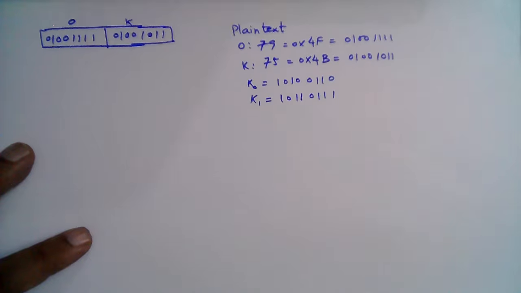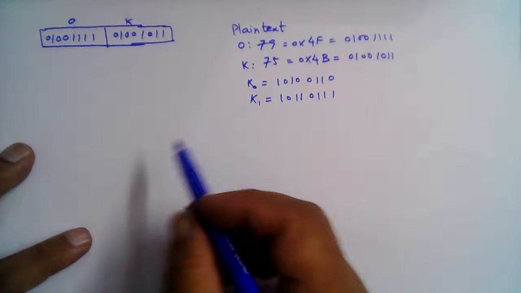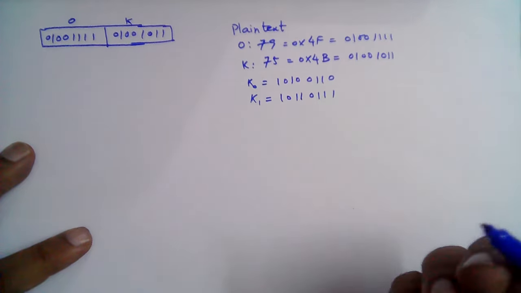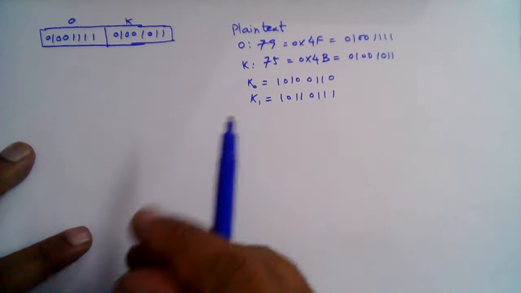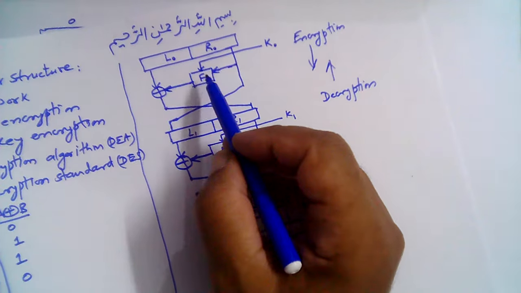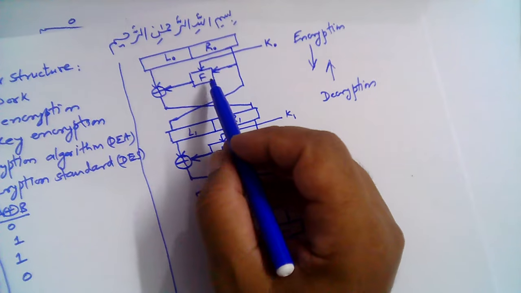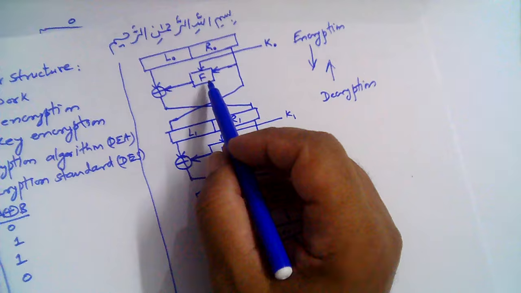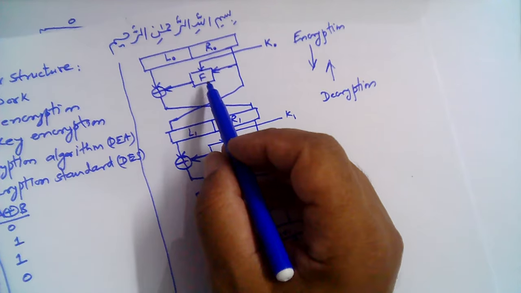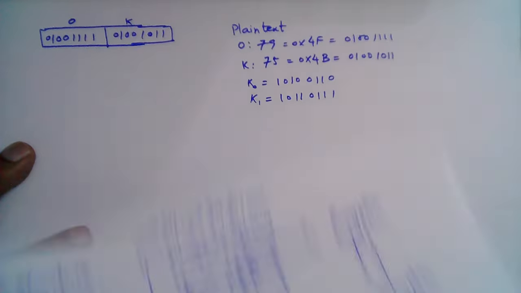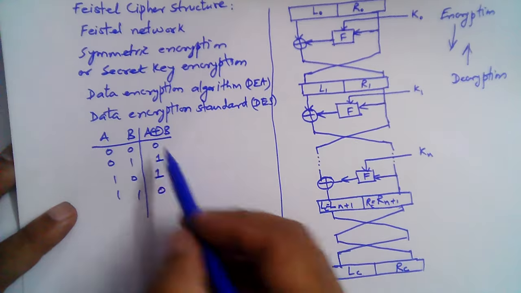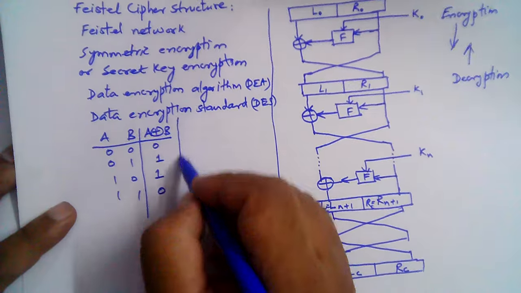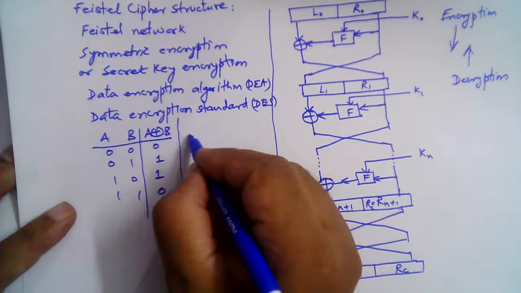And suppose the function f that we are going to use, let's suppose that it's an AND operation. So the function f can be some complex operation. This function f I'm talking about here can be any complex operation, a round function. But for our given example, let's suppose that we are simply performing a simple AND operation. So the truth table for the XOR is here, and similarly we can write down the truth table for the AND function also.